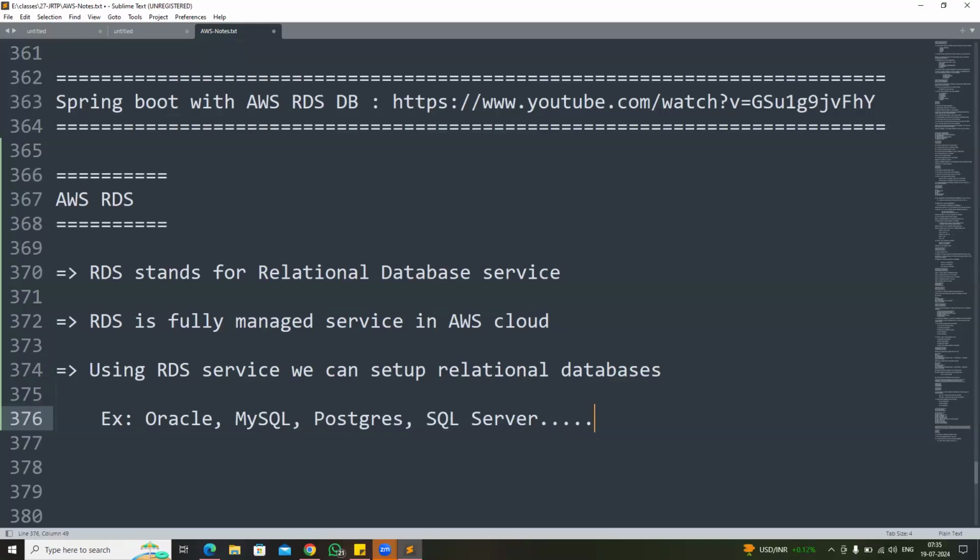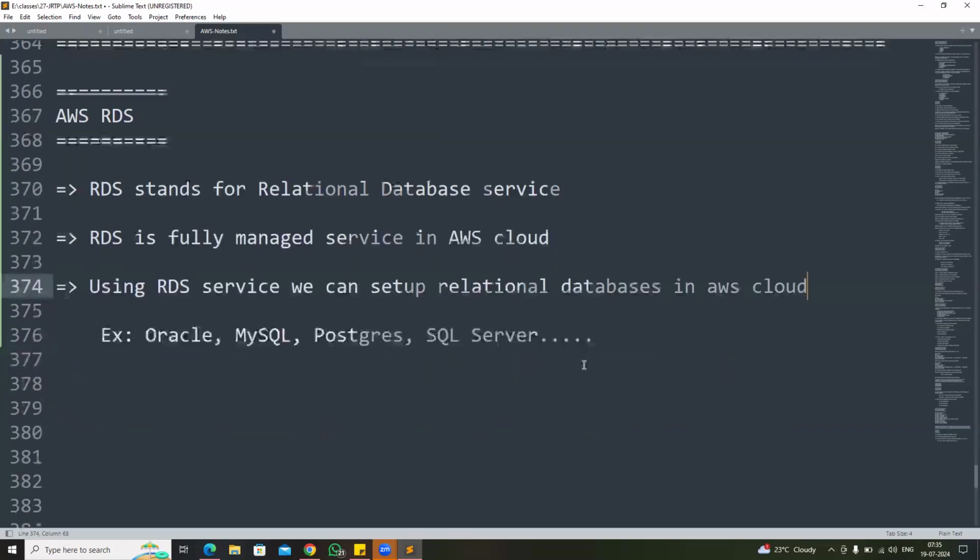Okay, so RDS stands for Relational Database Service, a fully managed service in the AWS cloud. Using the RDS service, we can set up relational databases in the cloud.